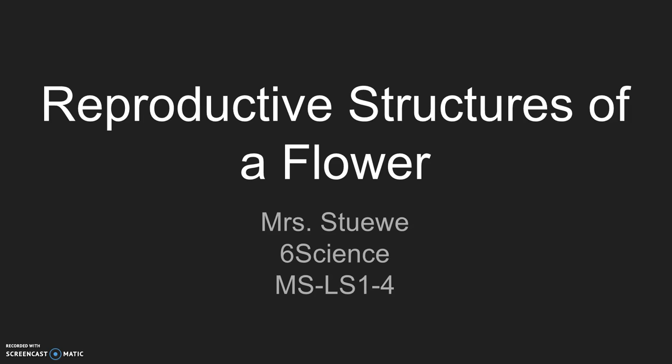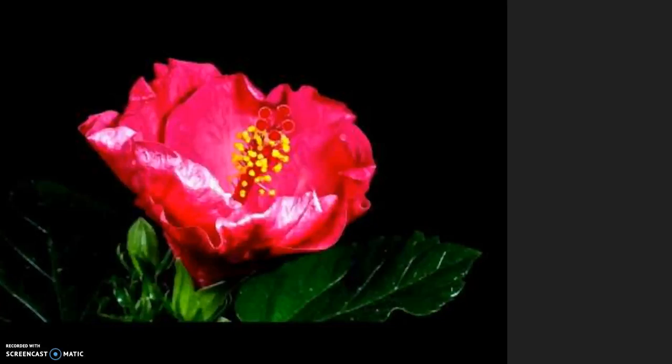So as we go through this lesson, you're going to complete a diagram outlining the structure and function of the different reproductive parts of the flower, and then that diagram is going to be your entrance ticket for when you come into science, and that will allow you to do the hands-on flower dissection, where you get to take a look at a flower up close on your own. All right, let's go ahead and get started with our lesson. You'll need at least 3 different colors and the diagram handout that I gave you.